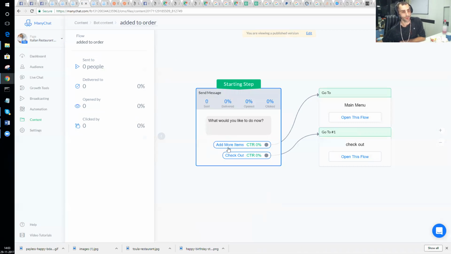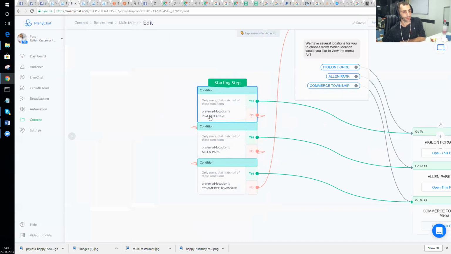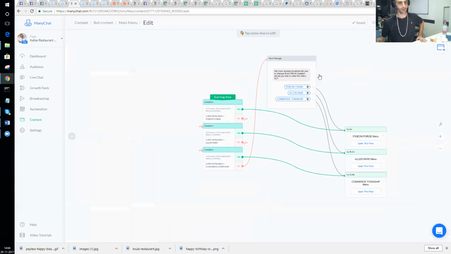And he can either add more items, which will route him to the main menu. And whenever he goes to the main menu, we'll see that he's got his preferred location set to Pigeon Forge. We'll route him right back into that Pigeon Forge menu, which will allow him to just bypass this step right here, because he's not going to want to do that. If he does that over and over, he's going to get real pissed off about that. For every item, you don't want to ask him the address again, right? Yeah, I don't want to ask him every time what location he wants to see the menu from, because he's just going to be like, well, that's stupid.